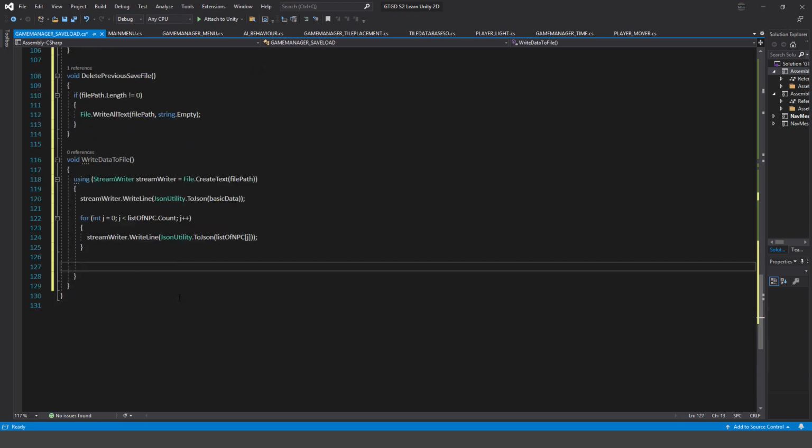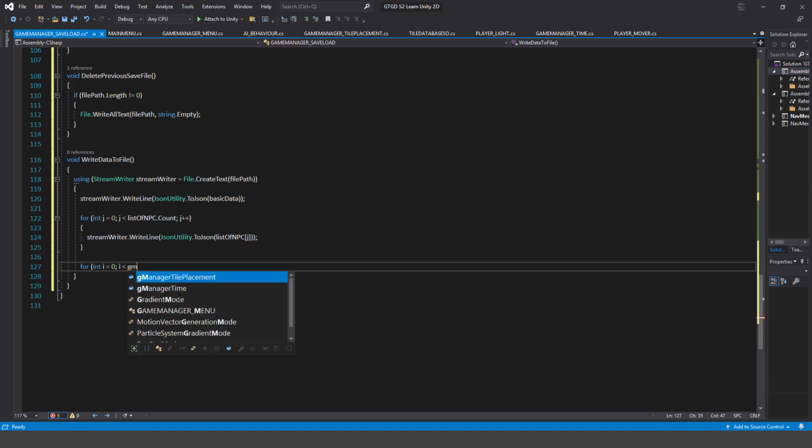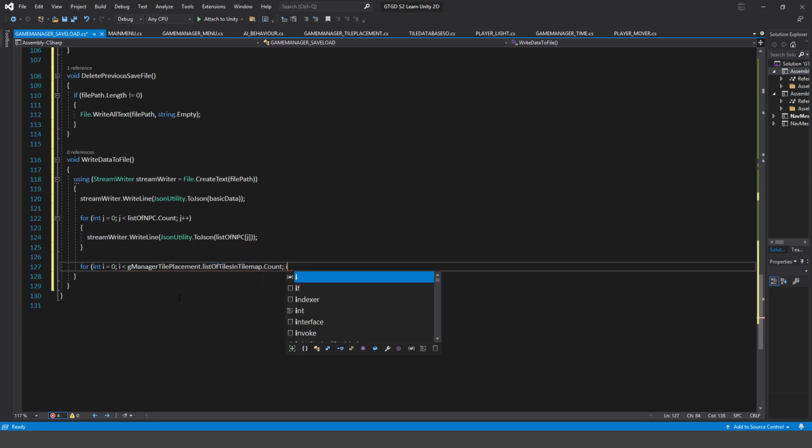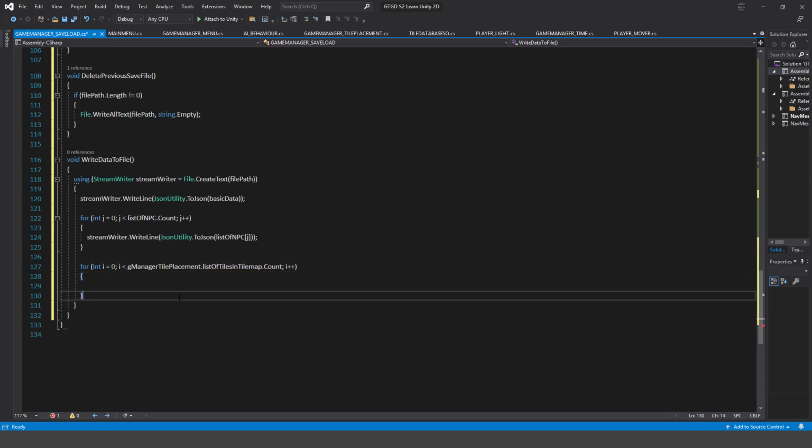Next, I'm going to write all of our tilemap stuff. So for int i equal to 0, i less than G manager tile placement dot list of tiles in tilemap dot Count, i plus plus. Okay, and then we're going to write this.